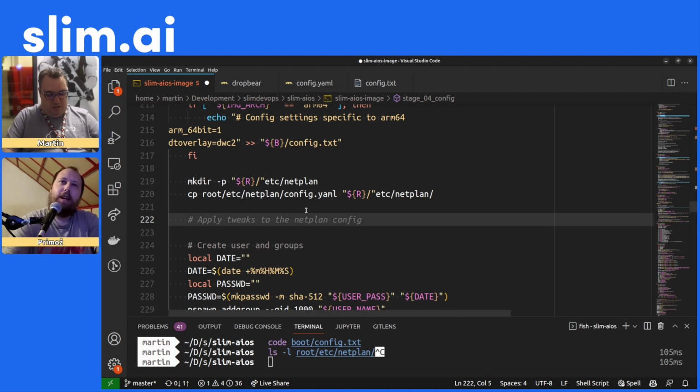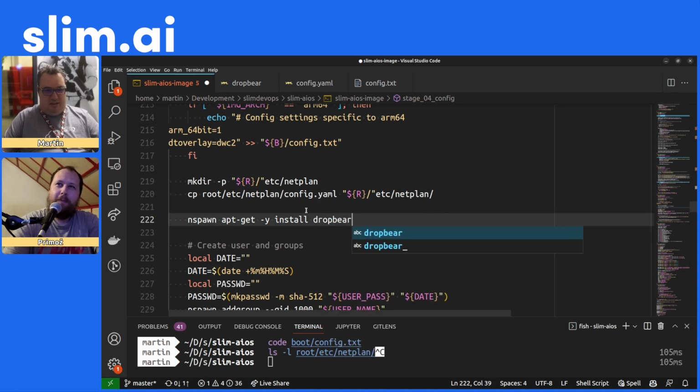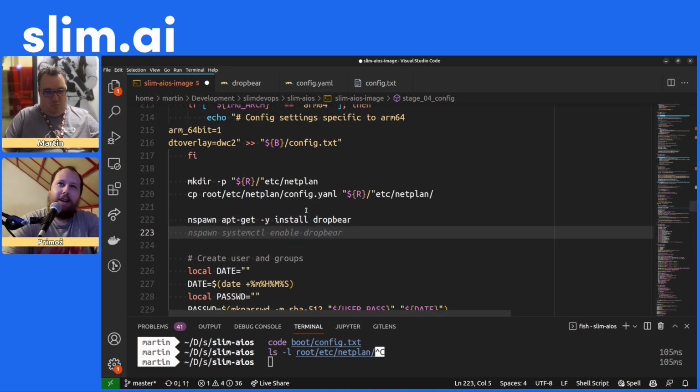So we'll actually do the install here and we'll move it up. So we're going to do an apt-get... Oh, hello, look at this. apt-get install. We don't need the recommends bit. This is Copilot telling me what to type again. I'm liking this a lot. So we'll do that, and then we will copy the Dropbear configuration that I have prepared over the top.